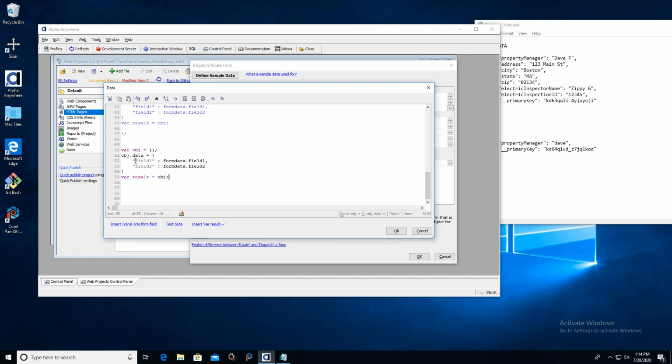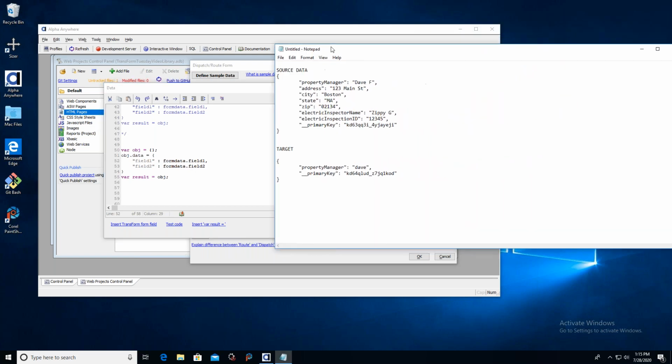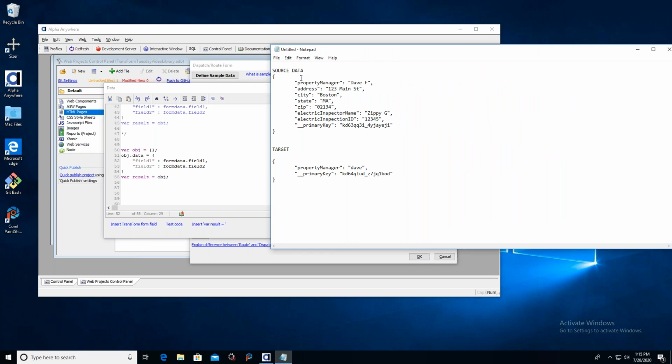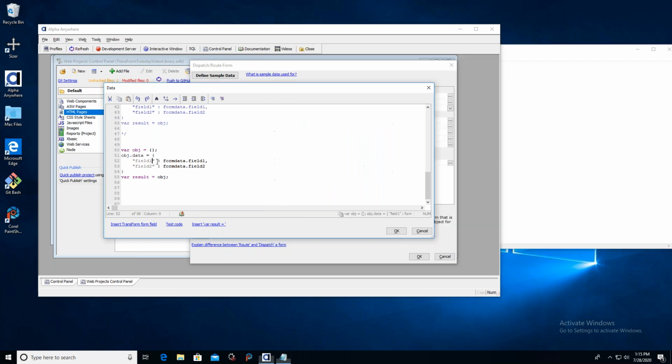So what's in the object? Well, the object you could think of as the field mapping. So in our example here, it says field one for the form that I'm going to should be assigned to the data from the field that dispatched it. Let me give you a little example of what that data might look like. So here's my source data. These are the ones that you would find in the electrical inspection form, because that's the one you fill out first. And you'll notice that one of the fields is called property manager. So instead of field one, I'm actually going to put in the word property manager.